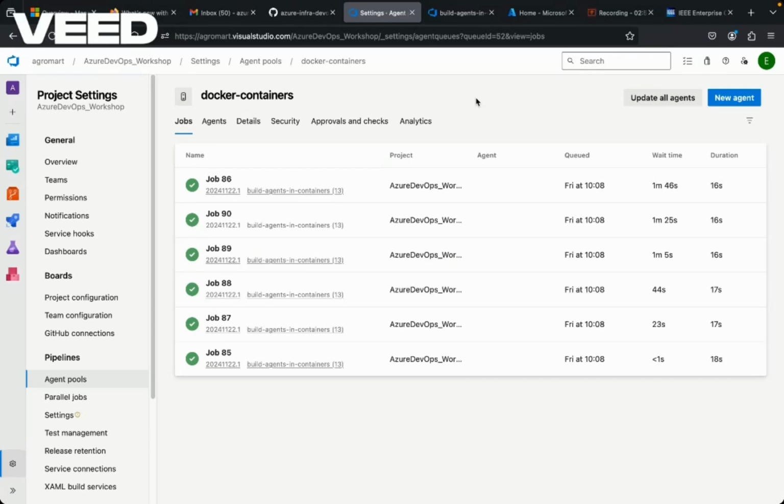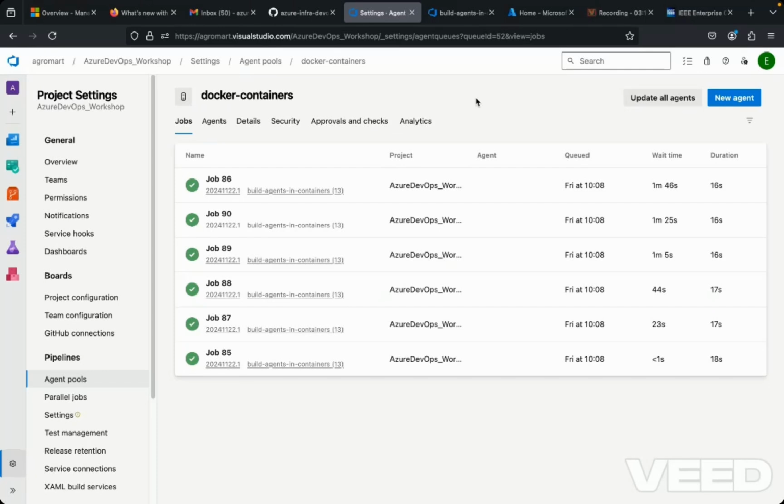And then again, you can attach a disk to an agent so you don't have to use a larger SKU. In the case of a self-hosted agent, you would use a larger SKU to carry the capacity of your workload. In this case, you can attach your own disk to the agent just to get more disk space.